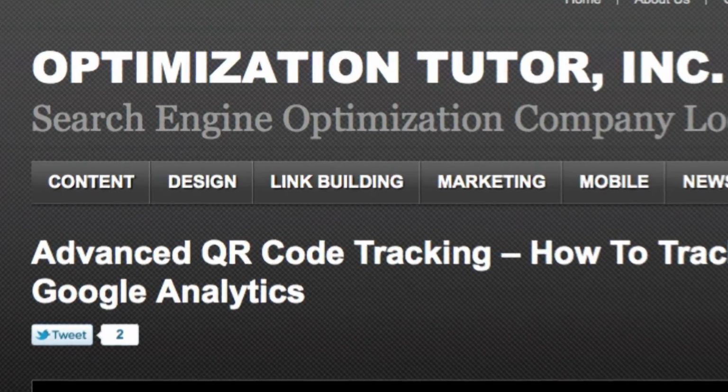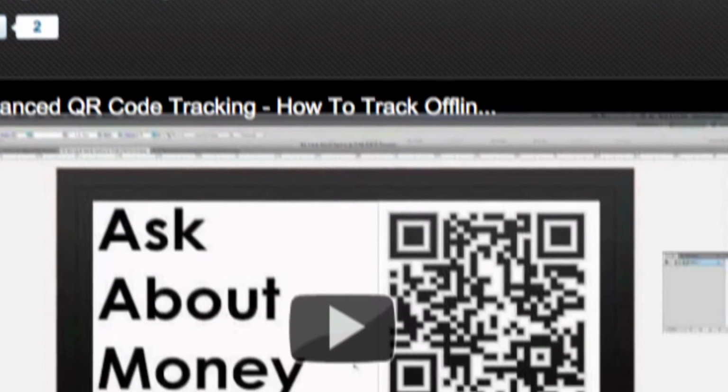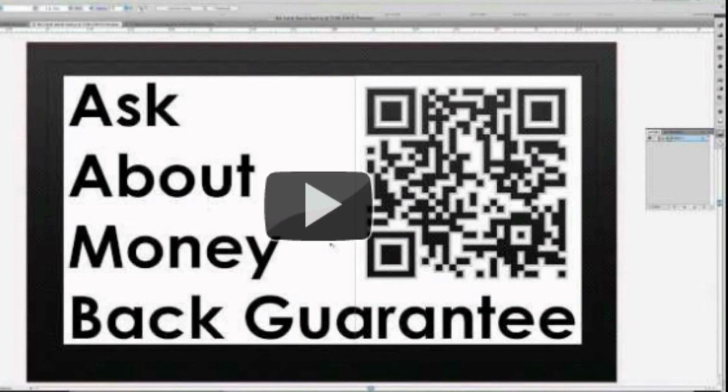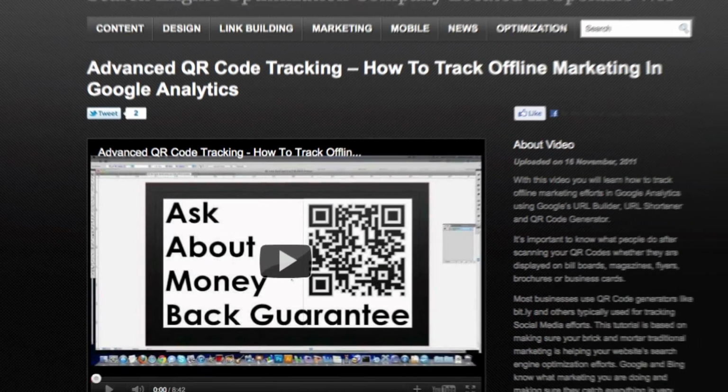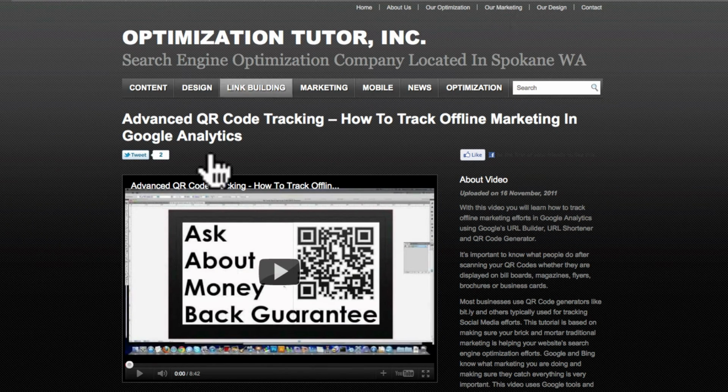And today we have an exciting new video on how to connect your advanced QR code tracking to analytics goals. So if you go to Google and you go to your analytics account, how do you track QR code downloads? And how do you know what they're doing on your website? And are they accomplishing the goals that you want?